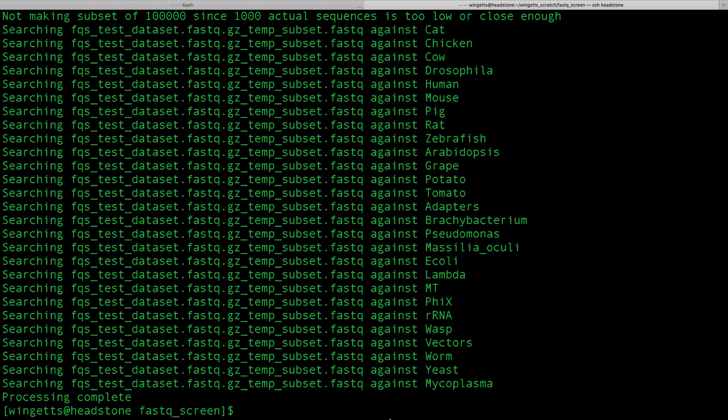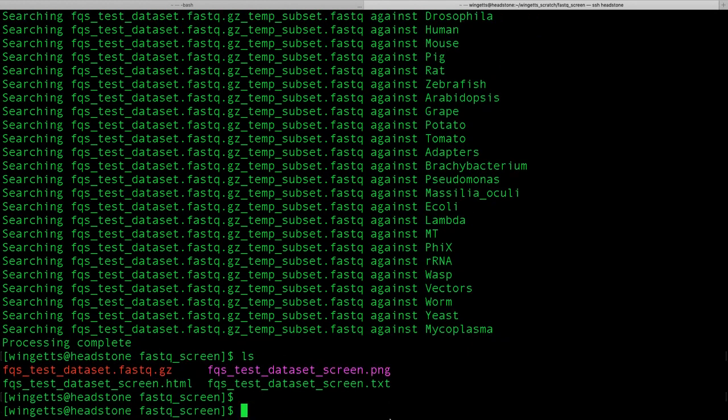Okay, so the processing has now finished, and if we list the output, we can see the original file still there, so that shouldn't be altered, and we see three output files. There is a PNG file, and that is just an image of the graphs showing the results. So these are the graphs that I've been showing you previously in this online seminar.